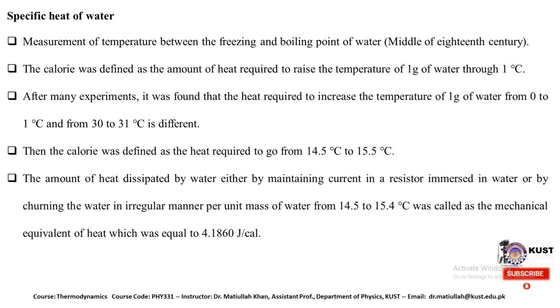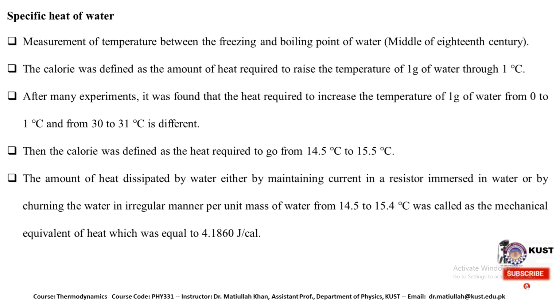So then the calorie was defined as the amount of heat required to raise the temperature of 1 gram of water from 14.5 degrees C to 15.5 degrees C. That was actually the simple definition that is even applicable till now. That is actually the amount of heat needed to raise the temperature of water from 14.5 degrees C to 15.5 degrees C. So actually when the water temperature is increasing, what happens?